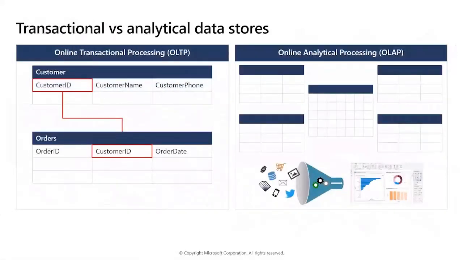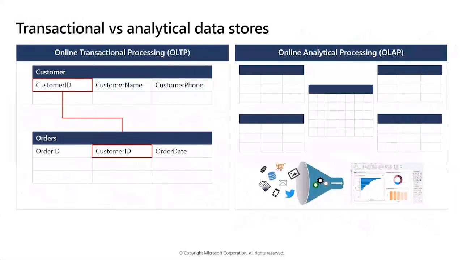When we talk about data, we typically talk about transactional versus analytical data stores. A transactional system is often what most people consider to be the primary function of business computing. A transactional system records transactions, and these could be financial transactions such as movement of money between bank accounts in the banking system, or a transaction that is part of a retail system, like tracking the payments of goods and services that a customer has paid for. So you can think of a transaction as a small, discrete unit of work.